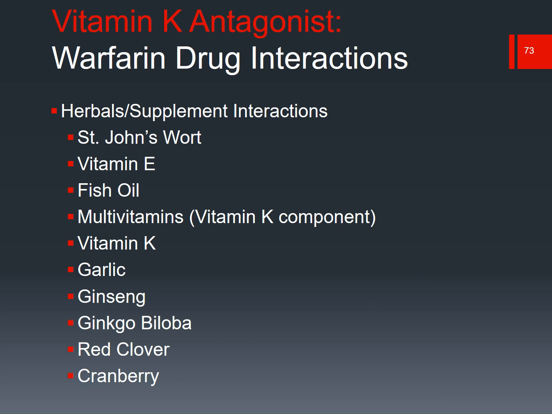We have a number of herbals or supplements that can impact the INR. Most notably, we have St. John's wort, which is an inducer, and then we have vitamin E and fish oil and garlic, which all have antiplatelet activity. Red clover, that is where warfarin came from, so it also has antiplatelet activity and anticoagulant activity. And then we have multivitamins that do contain vitamin K. So this list is extensive, but it's more about just making sure that you understand which interactions are most common and how they affect the INR.